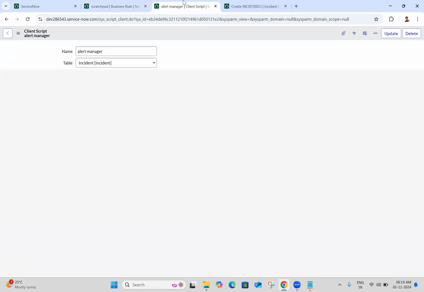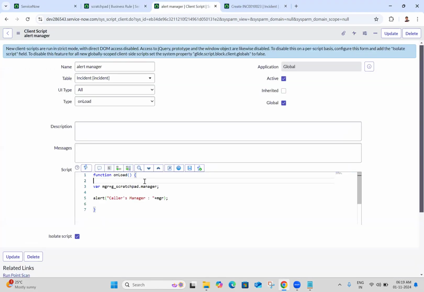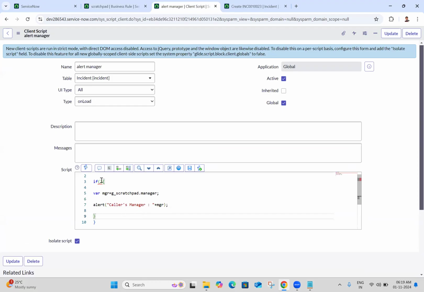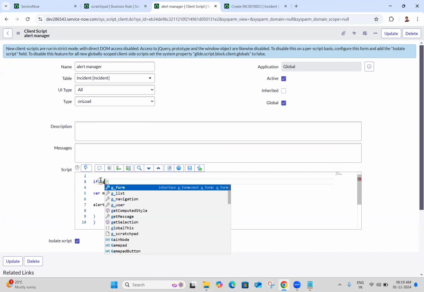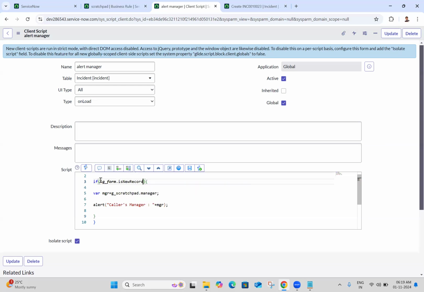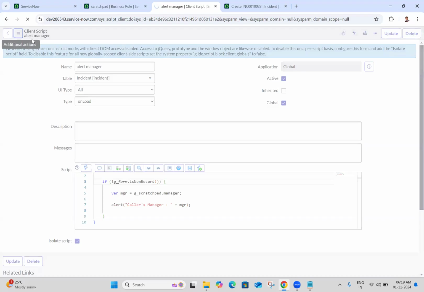If we kept it one time that would be fine. In the business rule you already kept it, again and again is not required. I may keep this: g_form.isNewRecord, because the script also will execute when our form is loading. That's why I'm keeping the new record condition here also.